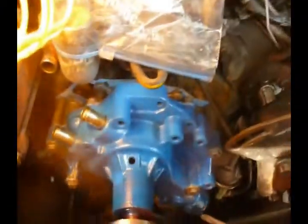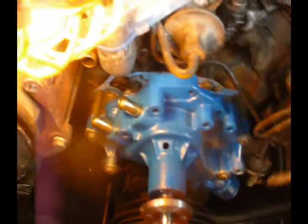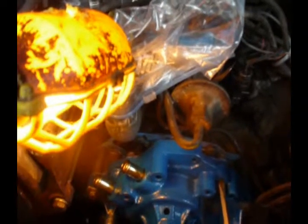Those 4 I just put in are actually the 4 that go into the block. 1, 2, 3, 4. The next 2 I'm going to put in are going to go into the timing chain cover. One here and one up underneath here. They're little shorty bolts. We'll get those put in there now. That's 6 bolts in. 3 here, 3 there. The last 2 are going to go in the timing chain cover through here and through here. There are 2 odd sizes.